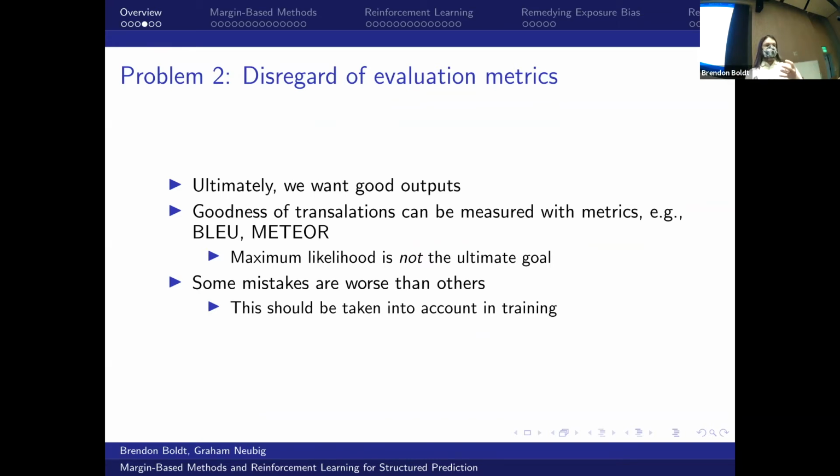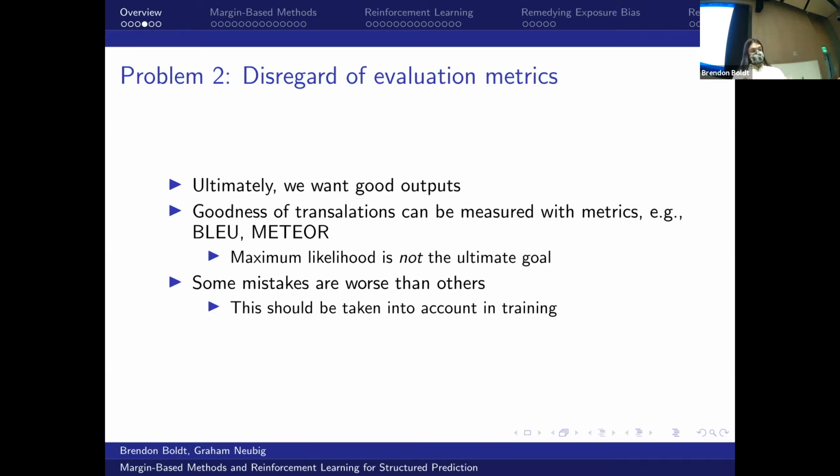When you're just training to maximize the probability of your outputs, that can actually be somewhat different than what you want in the end. And ultimately, we do want good outputs. This problem doesn't really crop up with something like classification, because maximizing the probability of the correct class is basically the same thing as maximizing our accuracy, or pretty close to maximizing our F1 score. But we don't really use accuracy, or at least not in the exact same way, for something like machine translation. Instead, we have metrics like BLEU or METEOR, which are considerably more complex than just right or wrong.